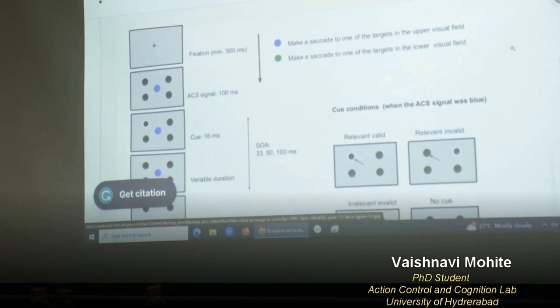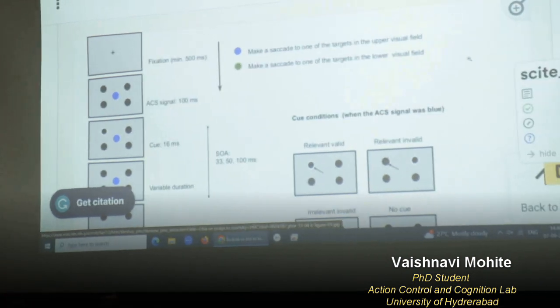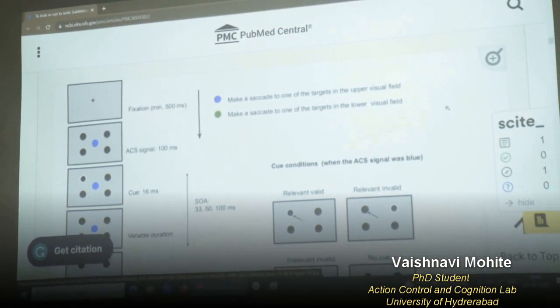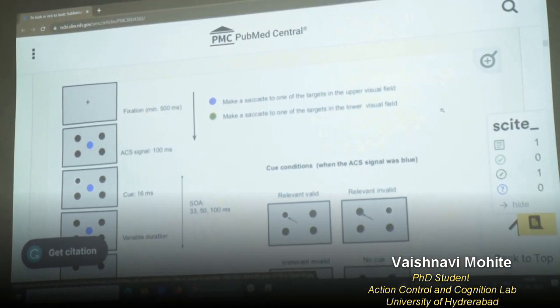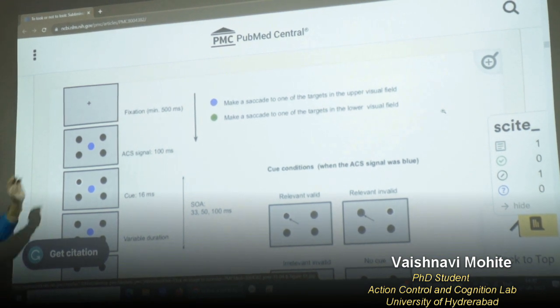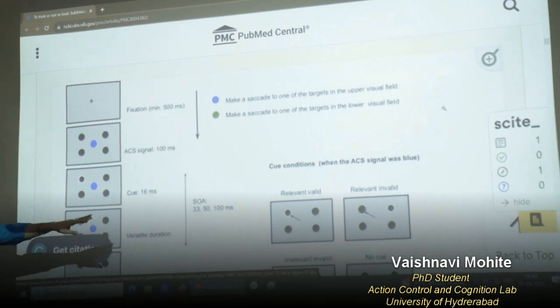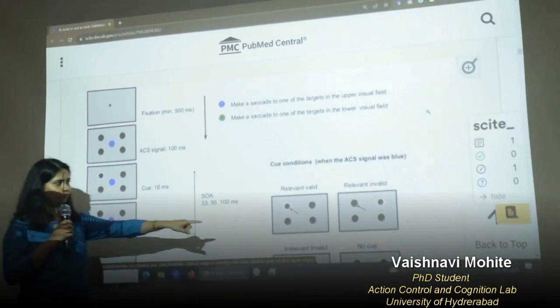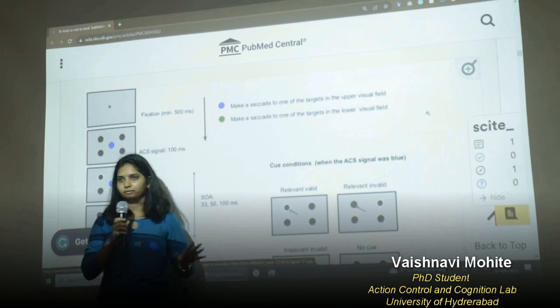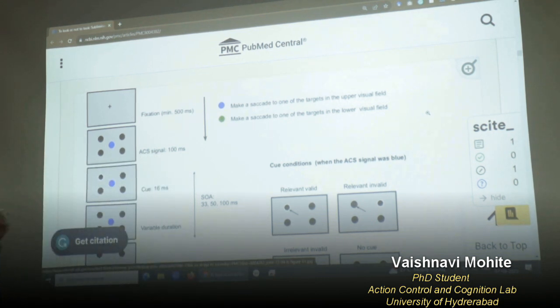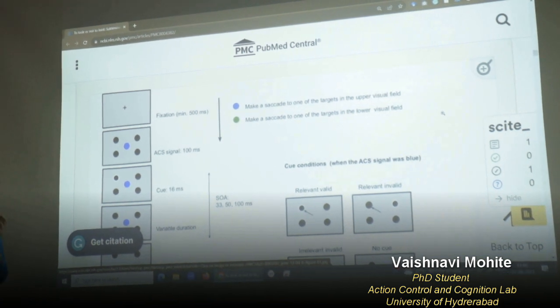So like I said, the idea here is to see if a certain cue influences your eye movement later on in the task. So the task goes something like this. You see a series of screens on a computer, and the end goal is to make an eye movement to one of these four spheres. Very simple. So what we are doing is trying to understand how and what particular sphere people select to make an eye movement to, which is called a free choice saccade task.